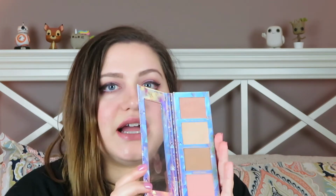It's nice to see some cool tones in the array of warm tones that we have out there on the market, so I definitely like this one and recommend it. Two things that I like but I'm not blown away by are the Lighten face powders. So I think the bronzer is very pretty, the highlighters are pretty, the blush is pretty, but I think it wouldn't really suit a great range of skin tones, and I think that some of the highlighters are almost too natural looking on the skin.